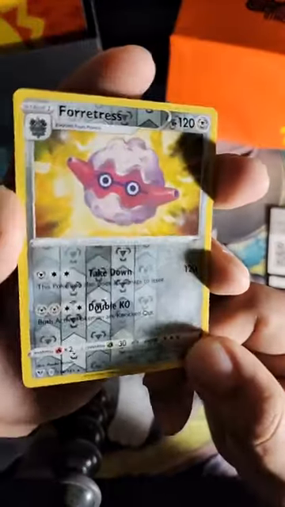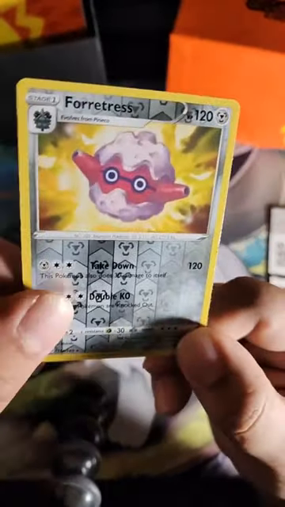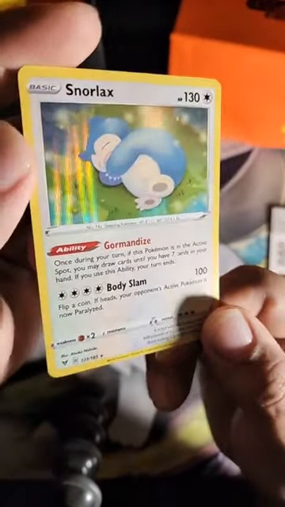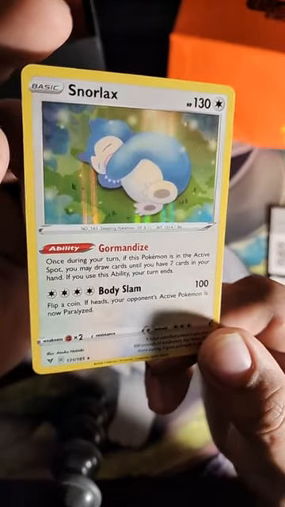So yeah, who knows. Anyway, so we got a reversed Fortress. And then, ooh, nice. Cute little sleepy Snorlax. Nice.